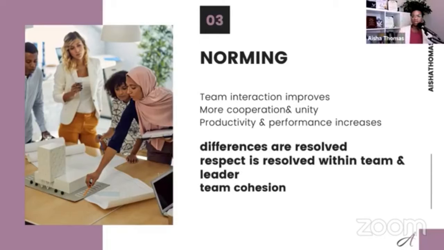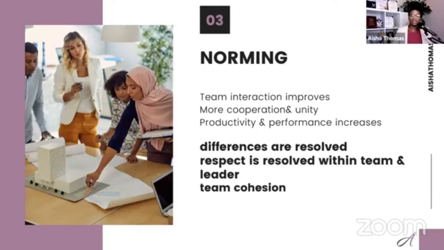Differences are resolved. So there's conflict resolution that occurs. Conversations are had, which are so important. Respect is resolved within the team. So there's respect that occurs, which is important. And I mentioned last time that leaders can lose respect. Just because you wear a leadership hat, just because you have a position, doesn't automatically give you respect.